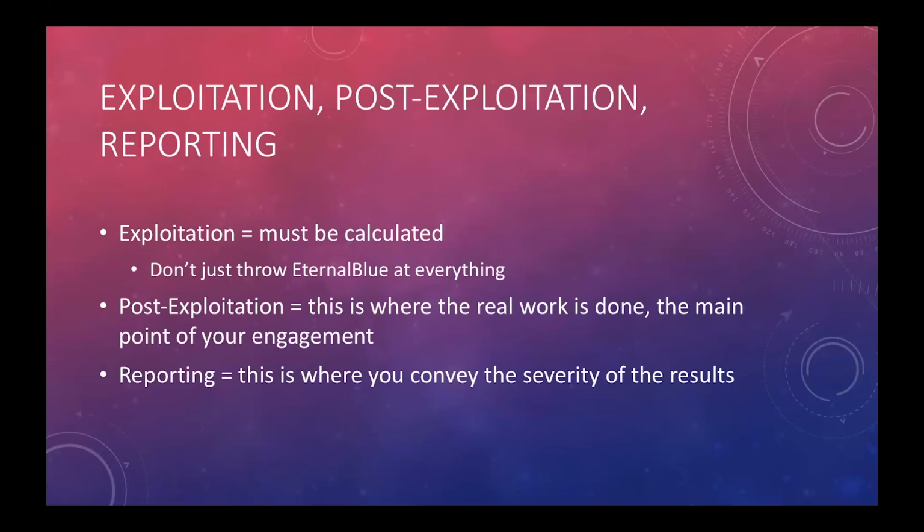If they're using a specific tactic to move laterally throughout your network, or networks they've compromised, and you were able to do that as a pen tester, you can highlight it. Maybe don't phrase it as "I used the technique from APTX," because that might get some people pissed off. But you can say, we suggest you don't allow internal hosts to communicate via SMB. Why do they need to talk to each other? It's just an open point to move laterally. And they're like, okay, whatever.